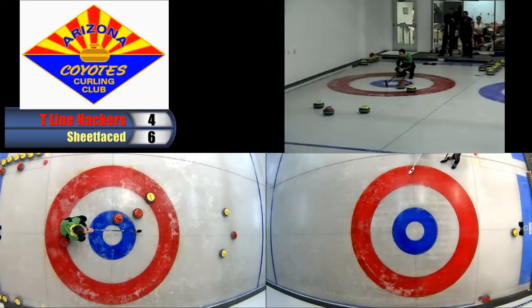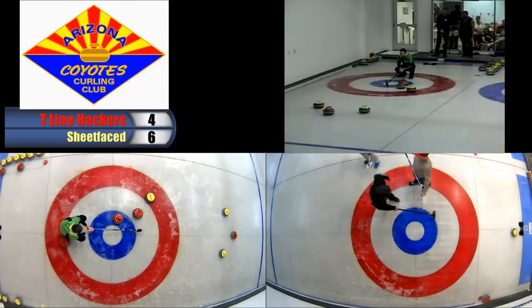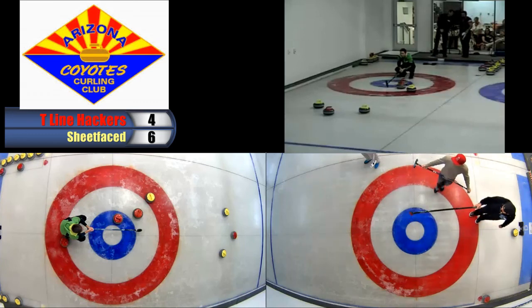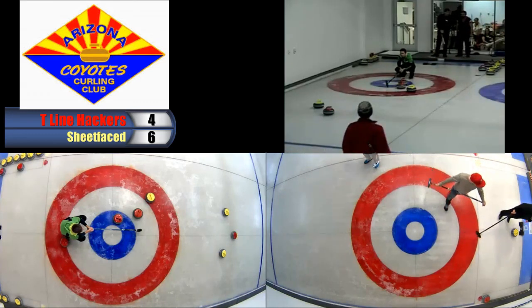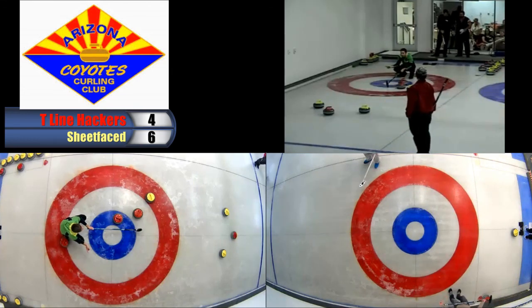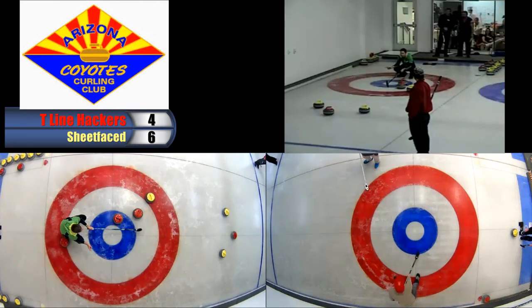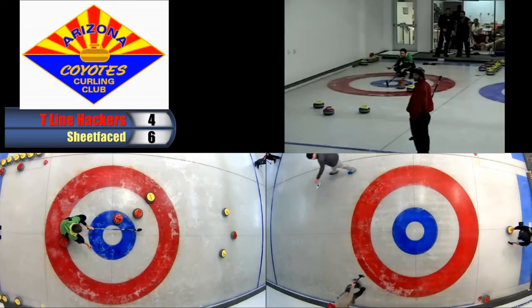It looks like right now, drawn to the 8 foot for the win. T-line hackers are sitting 3. Oh, they're sitting 2. Where's 3? Right next to. Oh, I didn't even see that one. Yes. Wow. There's a rock hiding by. So he's shooting the gap here, huh? Like normal. This will be a big shot for Tom. No, not for Tom. For Jason. So this is normal way right through the port here, and if he misses wrecking on those guards, he should be able to lose at least one of those red stones and give his team a chance here.